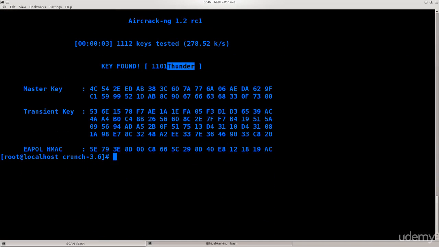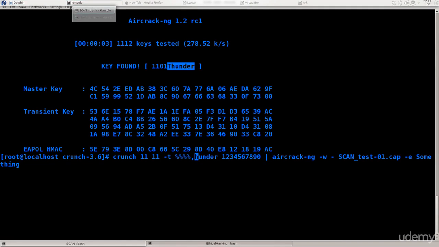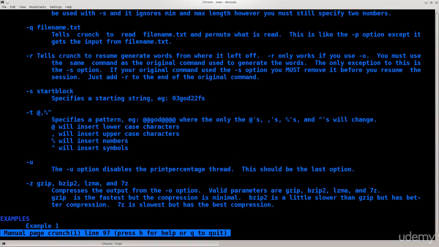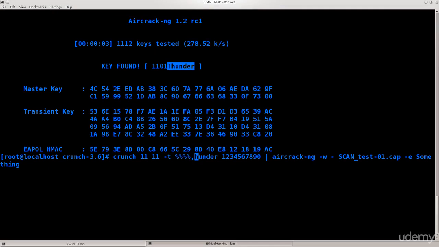But let's see what happens now. Let's go ahead and remove this. And if I remember correctly, what was for capital letters? I think it was a comma. Let's just check it out because I'm not all-knowing. And comma will insert uppercase letters. Yes, it will. My memory still serves me well. I will remember to treat my brain with something later.